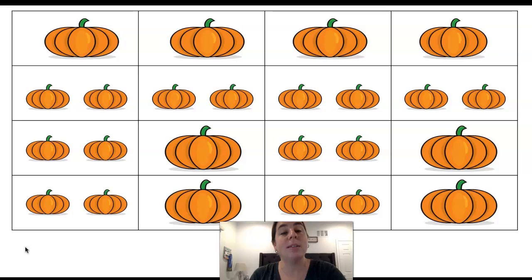All right, let's look at the next row. You have two pumpkins in every single box. So that means we're going to be hitting our lap and saying pumpkin. Like this. Pumpkin, pumpkin, pumpkin, pumpkin. Do it with me. Say and lap. Here we go. Pumpkin, pumpkin, pumpkin, pumpkin.